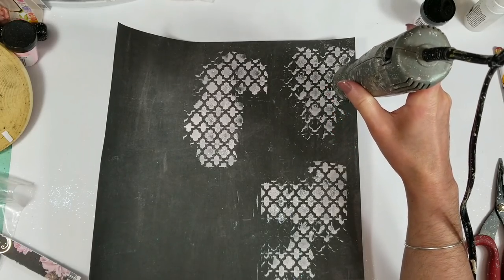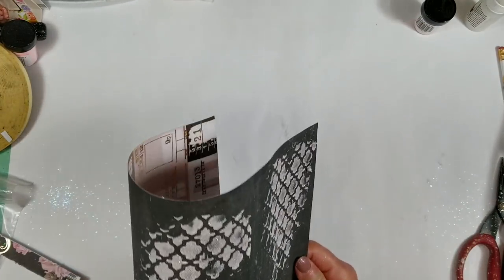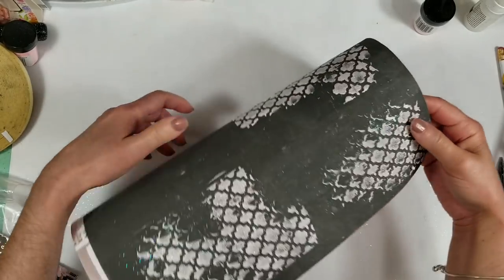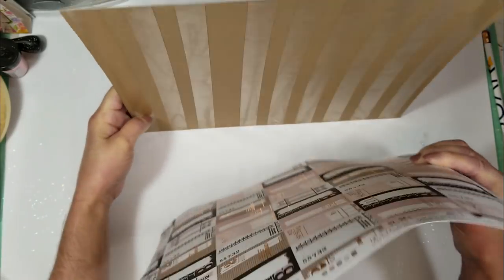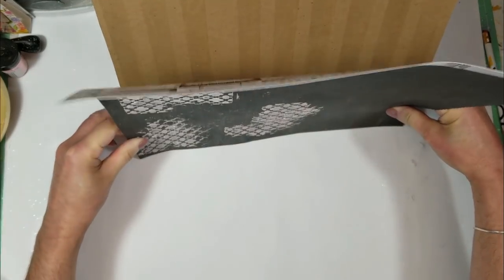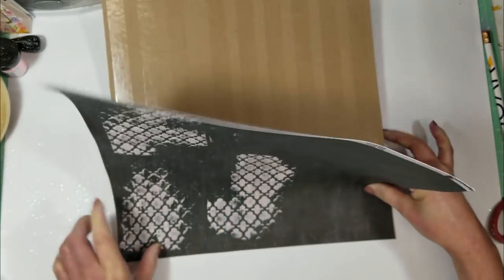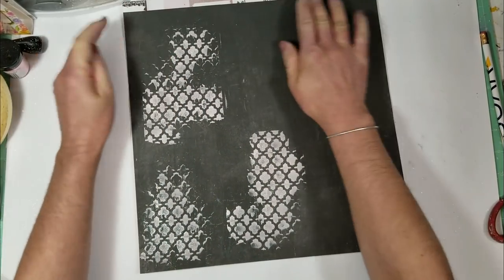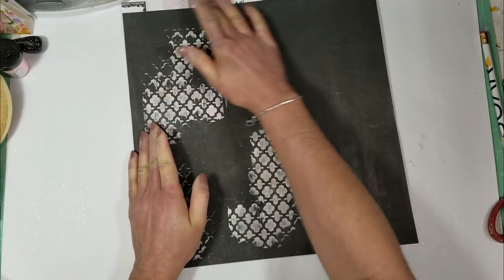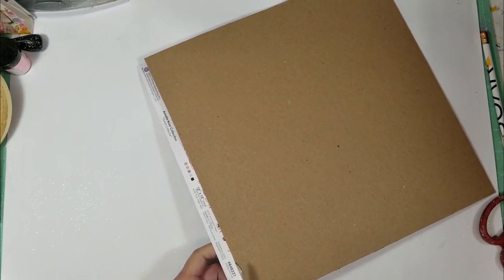Now with the heat gun, I will melt the embossing powder, and at the same time I will dry the modeling paste. Now that it is ready, I make a roll with the paper because it has a curve. The best thing for this is to add your paper to a 12 by 12 sheet of board or other strong paper. Now it looks better and strong, and I'm going to cut the excess paper here.